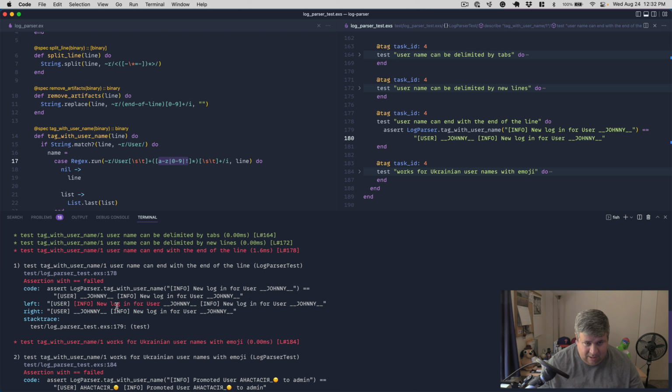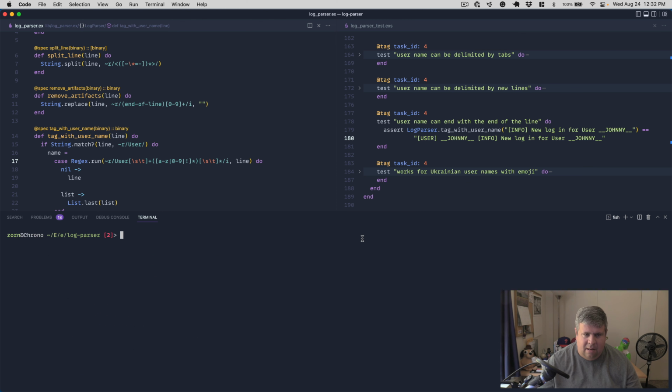It's not capturing Johnny because why? So our capture is here. I think it's because of the plus. I think we need a star there to say that it may have white space at the end, but it doesn't require it to have white space at the end.